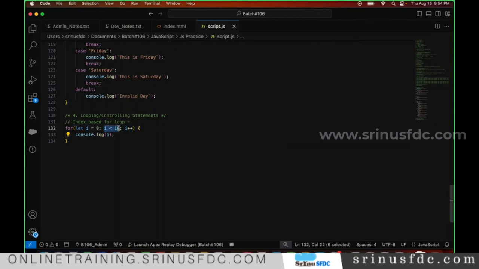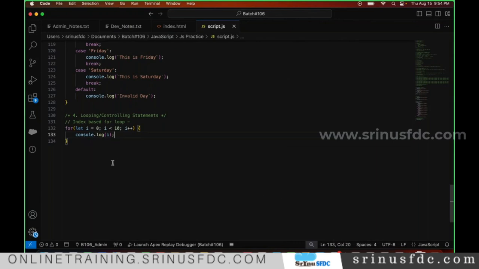After that it will verify 1 less than 10, enter and print that, and again increment. 2 less than 10. So until 10 less than 10 fails, it will stop entering the for loop. Like that it will work. Then let's see the results, right?